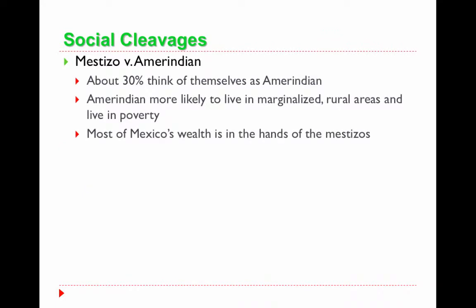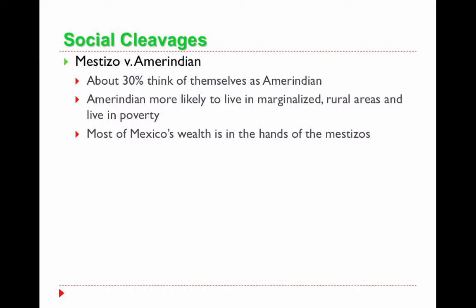So the next one I would mention would be the ethnic divides. So unlike when we talked about China, where we see quite a few ethnicities that are present, especially along the borders, same with Russia, where we saw quite a few different ethnicities, in Mexico we're really talking about mestizos and Amerindians. They're the two major groups.